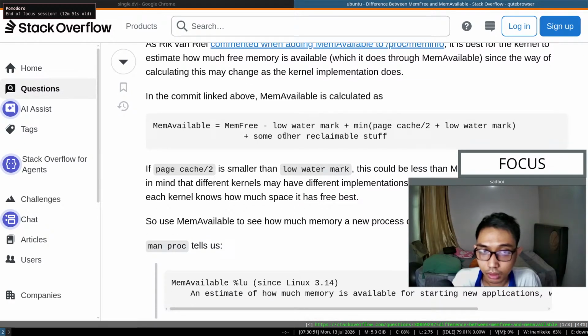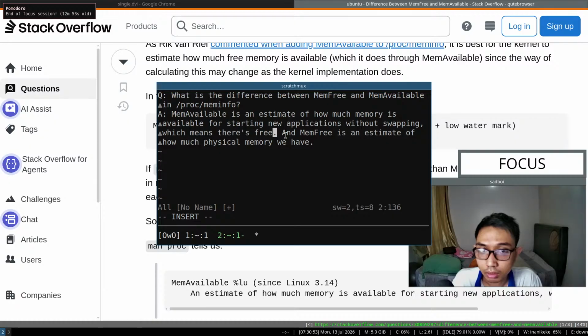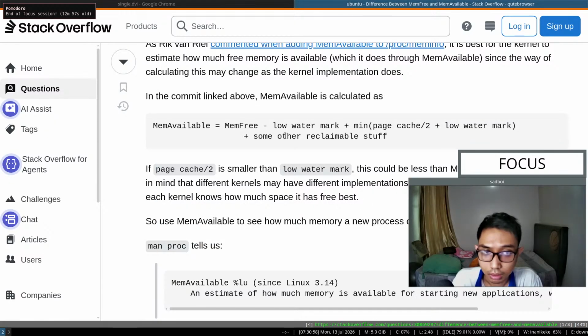No watermark. Yeah, what is no watermark here?